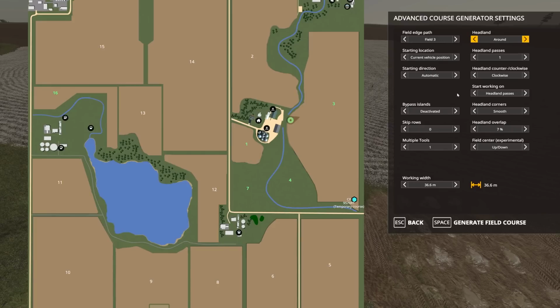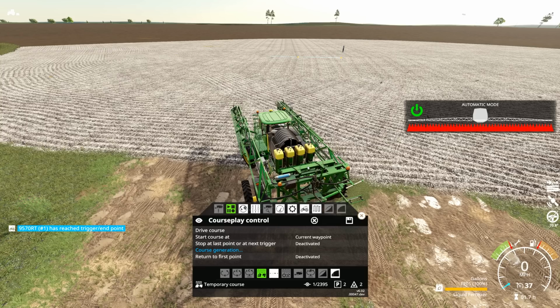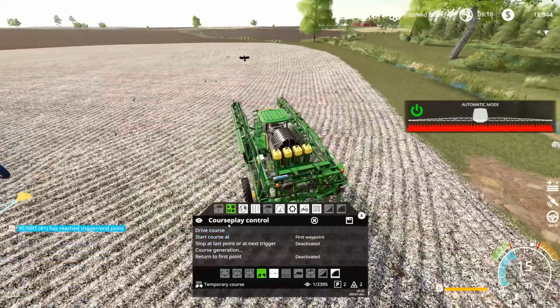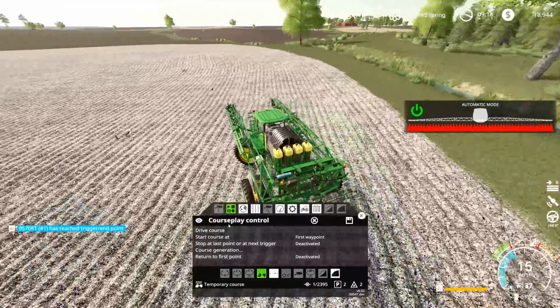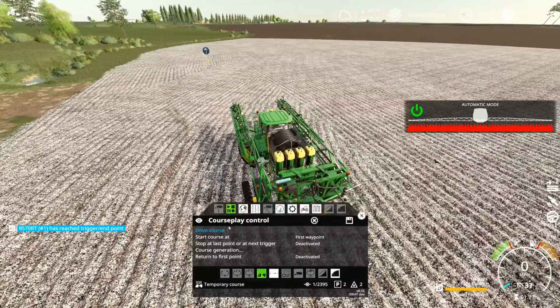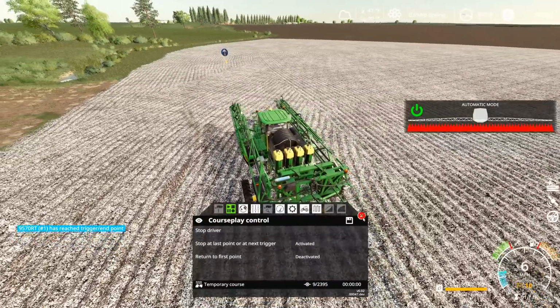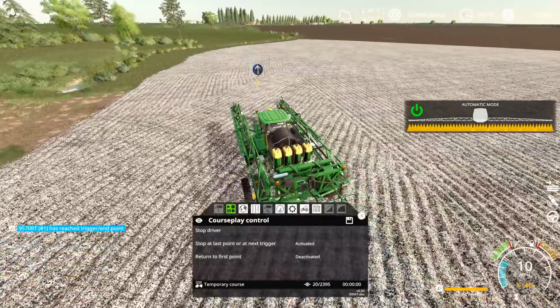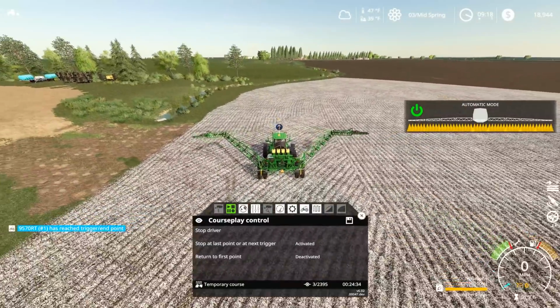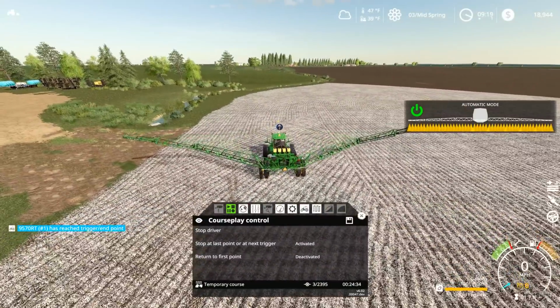This is super wide, so one headland pass should be plenty good for me. Gonna just hit generate, and we're gonna tell this guy to start at the first waypoint. And we're gonna drive on over here. We'll whip it around. And away you go. I'll leave that on for just a second. I want to see how long it's going to take him. 24 minutes it says. That doesn't seem too bad.